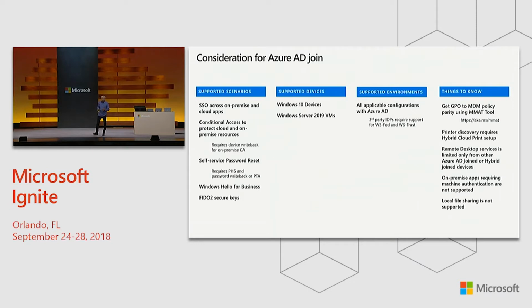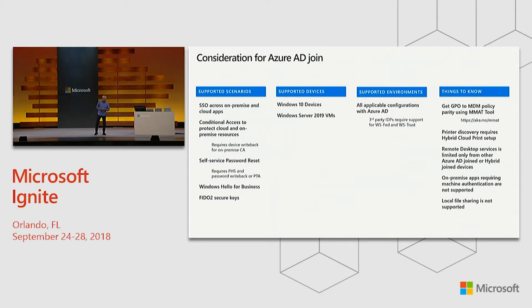Then if you're using RDP, which we'll also cover when we do the Windows 10 VM and Windows Server 2019 demo, if you're trying to RDP into an Azure AD joined device, the client has to be either an Azure AD joined or a hybrid Azure AD joined device. If the client is non-Windows, or is not in either of those two states, it won't be able to RDP into an Azure AD joined device. So that is another thing you should know.